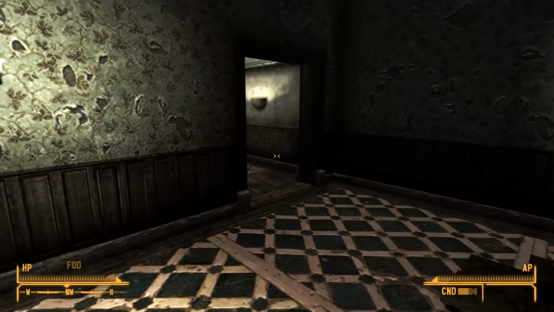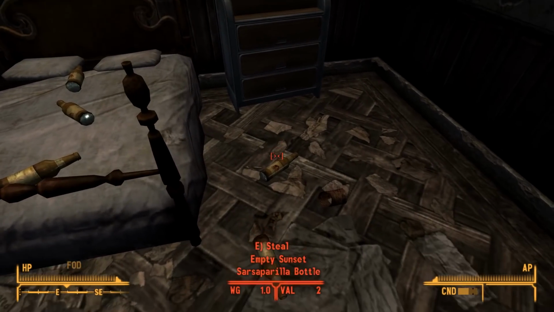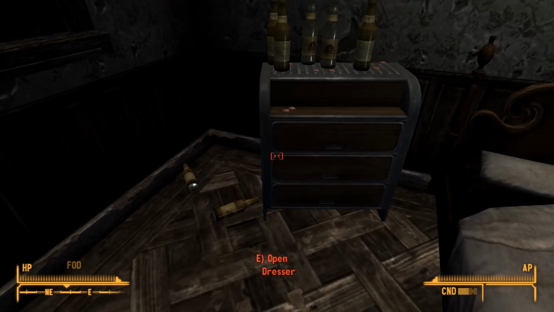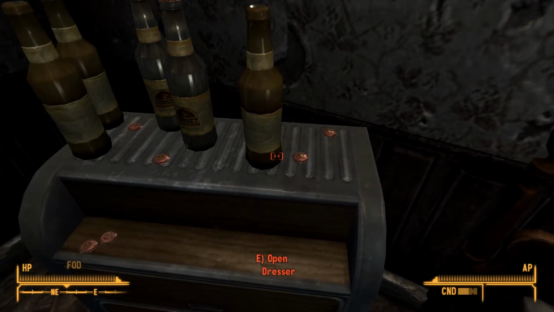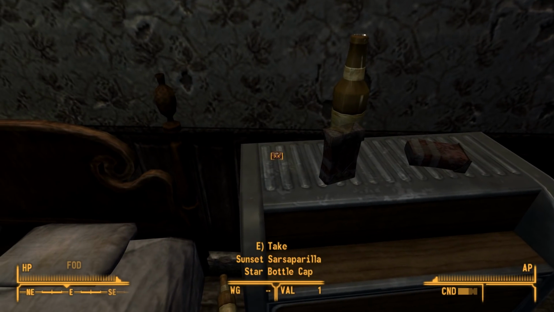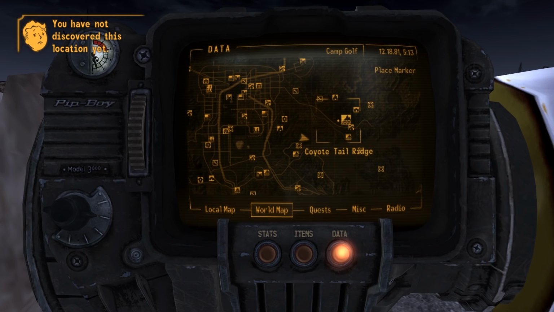So here inside the resort at Camp Golf, we just go through here. Somewhere around here should be more star bottle caps. Let's see, here we are, that's one. And the second one right over here. Oh, here we are. And here's the third one. Gotcha. Now next up, we actually want to return to Coyote Tail Ridge.